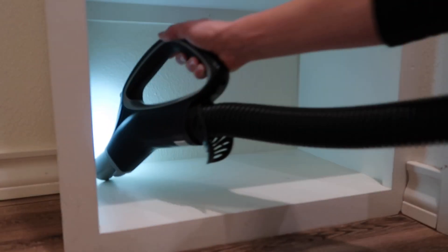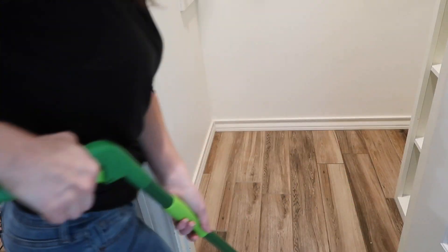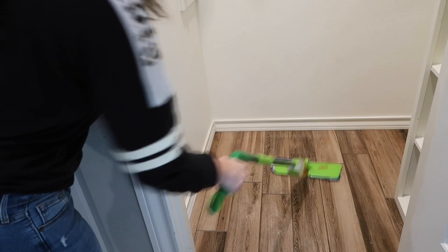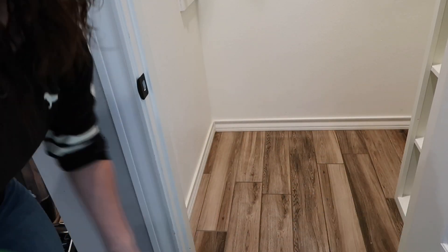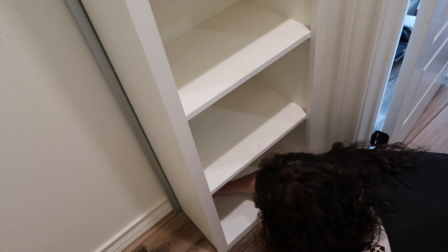These shelves are so scuffed up from all of the bins and stuff that were in there. Unfortunately I ran out of my Magic Eraser, but as soon as I pick one up I'm going to come back and scrub off all the stains. I highly recommend the Magic Eraser — it works so well at getting scuff marks and stains, especially off of wood and walls. I did go in and vacuum out every single shelf and wiped it down with my Method wood cleaner. I also have the Method cleaner in my Lidman mop — it works just like a Swiffer but you can wash the pad and reuse it with your own spray, which saves a lot of money.